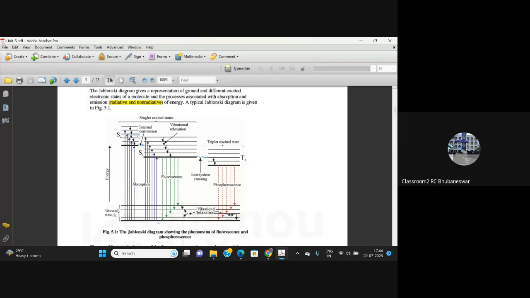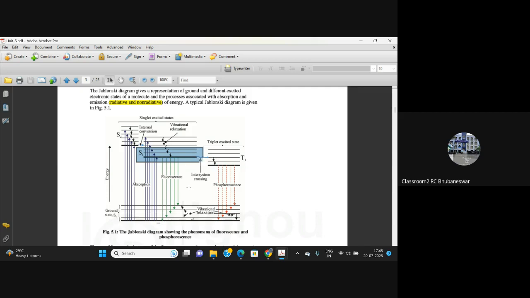So if it is going to the S2 state, then it has to come back to the S1 state, which is the lower singlet excited state. Always fluorescence means coming back of the molecule to the ground state by a relaxation process where it is emitting certain radiation. Always fluorescence happens from the S1 state to the S0 state. It's not from S2 to S3 like that. Always fluorescence takes place from the lower singlet excited state to the ground state. This rule is known as Kasha's rule.